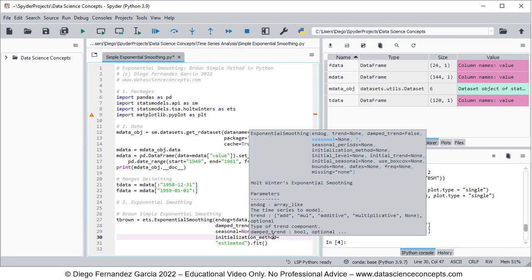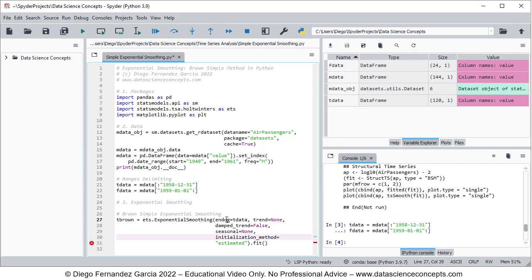So this initialization method is the initial values estimation method, and in this case, because we have estimated, we are going to estimate those initial values together with Brown simple exponential smoothing method parameters. Notice that the parameters included here within exponential smoothing function together with ranges delimiting were only included as educational examples which can be modified according to your needs.